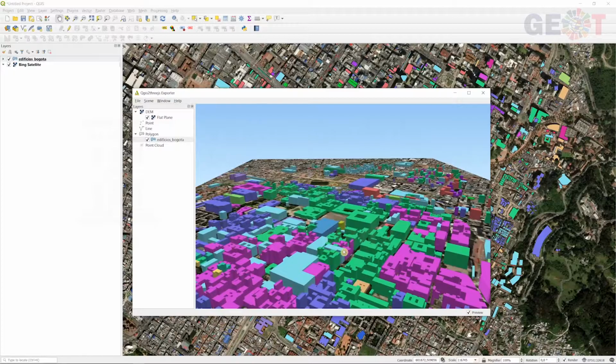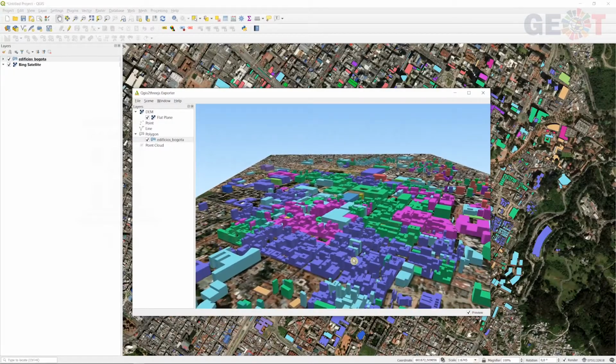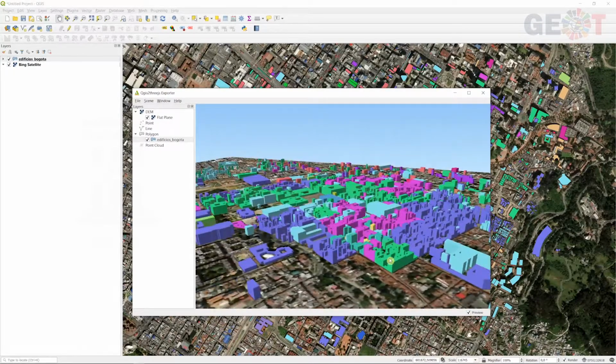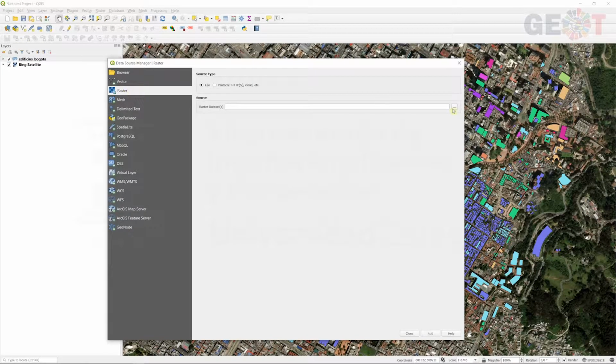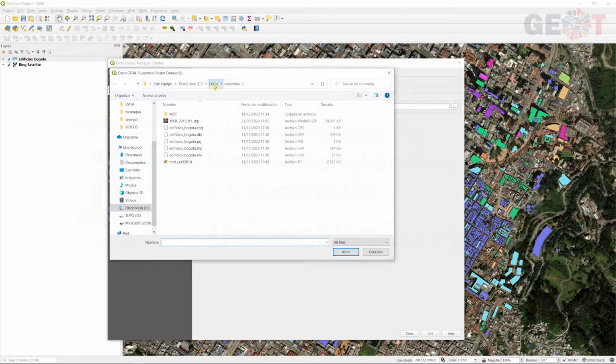However, another element can be added to this model. We add the digital terrain model to the project.